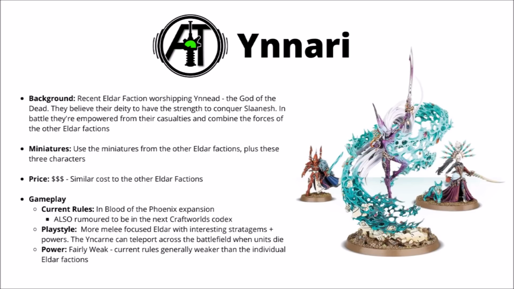Again, much like the Harlequins, they're a mini-faction that are rumoured to be folded into the next Craftworld Codex, but we will have to wait and see whether or not that turns out to be true. Playstyle-wise, the Ynnari tend to be a melee-focused Eldar army, and often get a few different benefits, such as when models or units die. They have a few cool abilities, such as the Incarn teleporting around the battlefield to a destroyed squad, and fighting first when something in their army takes casualties.